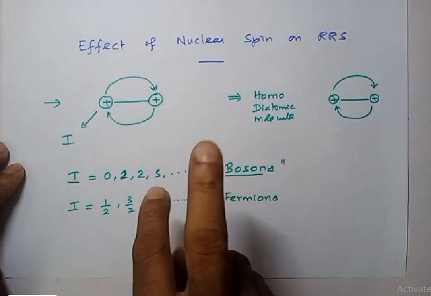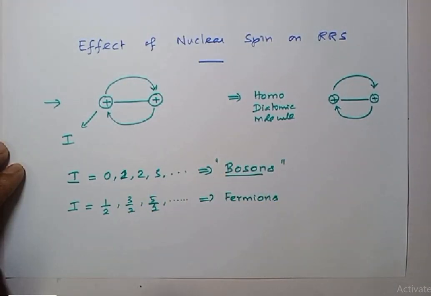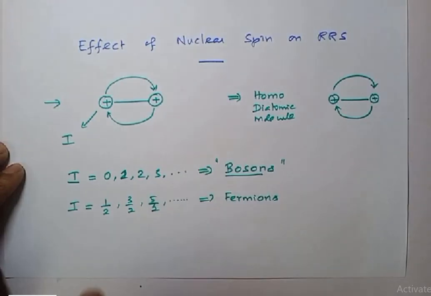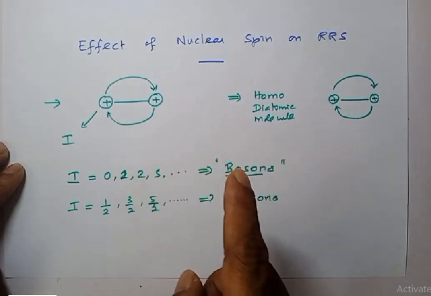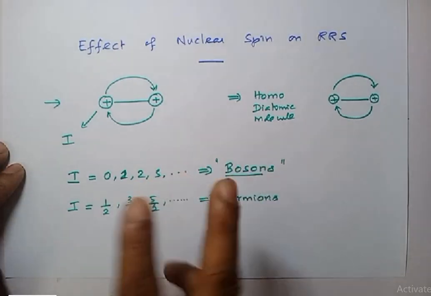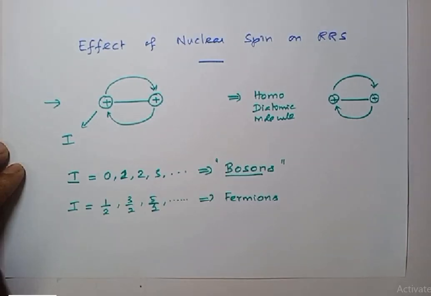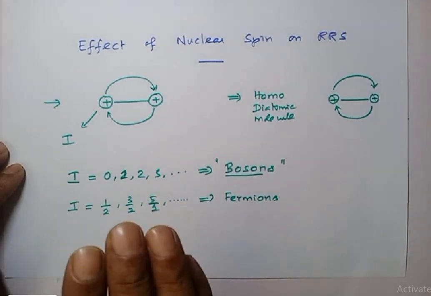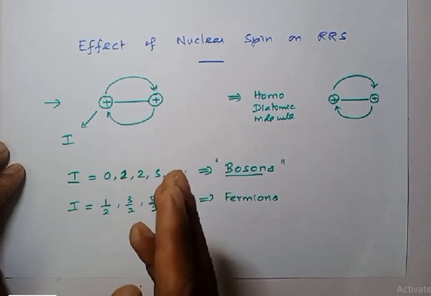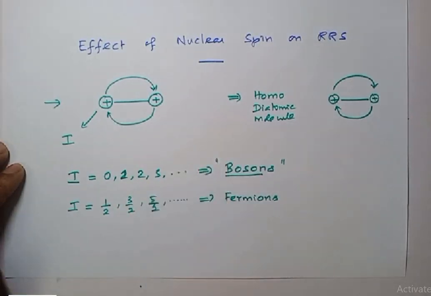Rotational motion exchanges the nuclei. Since in a homodiatomic molecule both nuclei are identical, during rotation of the molecule either identical fermions exchange their position, or identical bosons may exchange their position, right? And you know very well, if identical fermions exchange position, then the total wave function should be antisymmetric. If identical bosons exchange their position, then the total wave function must be symmetric. This is what we call the Pauli principle.